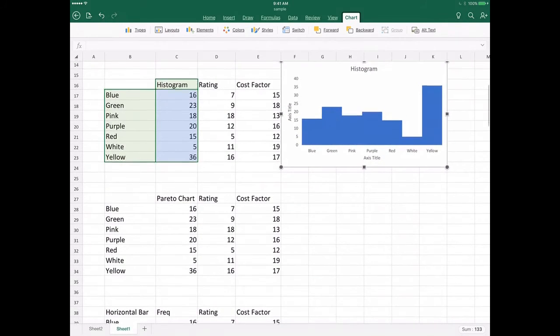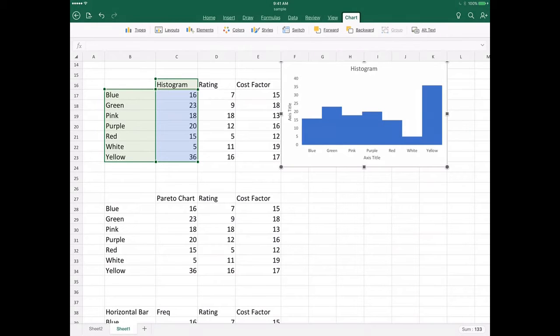The next thing that we're asked to do is to create a Pareto chart. And just like with the histogram, in order to create a Pareto chart, step one is you've got to know what it is. A Pareto chart is a couple of things. It's a vertical bar chart like the first two are. It's a histogram so that the bars are touching like the second one is, with one more proviso.